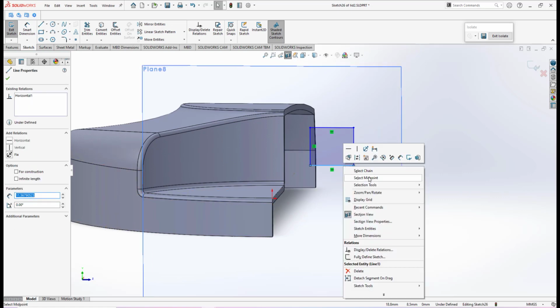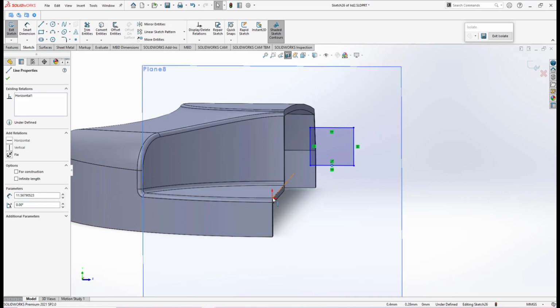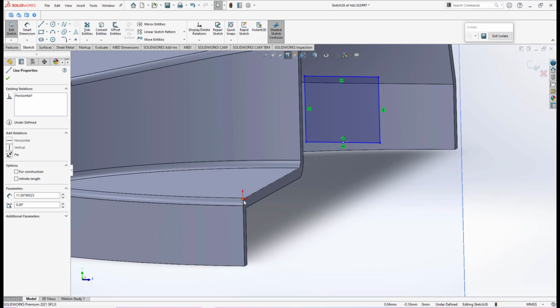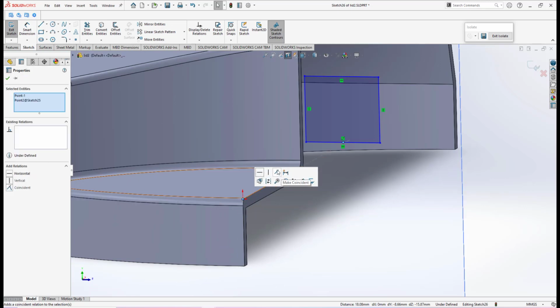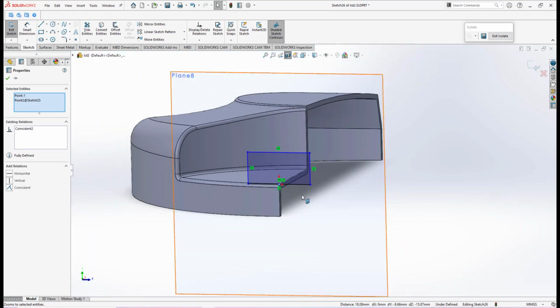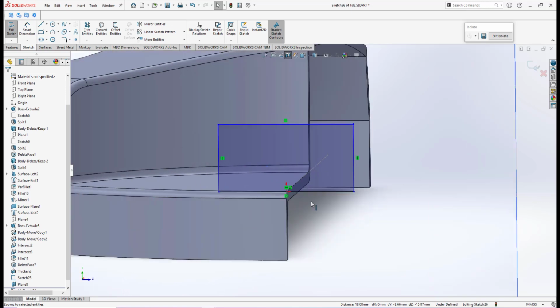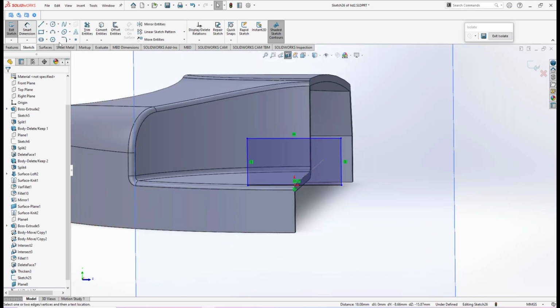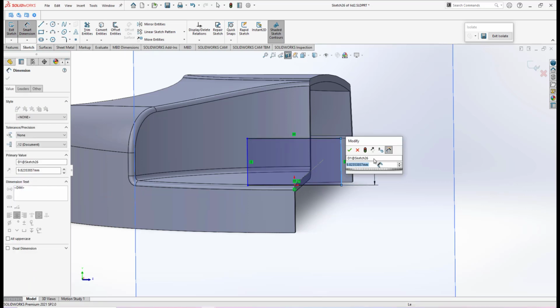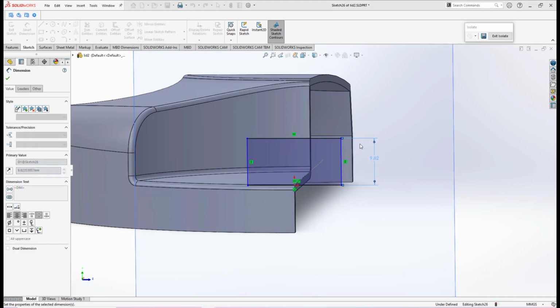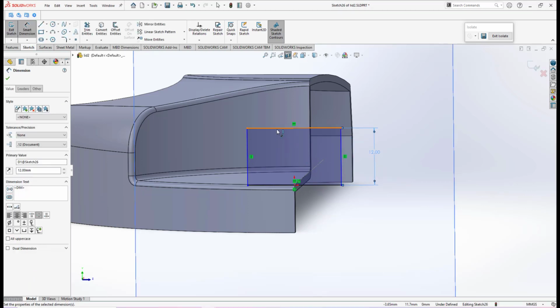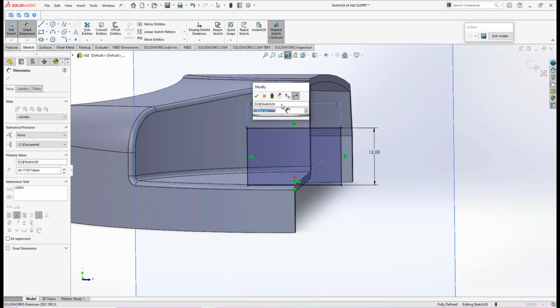I do it again with the midpoint and, if you look carefully, the origin point here, set to coincident. Then I give the dimension of 12 here, and also the width is 12.